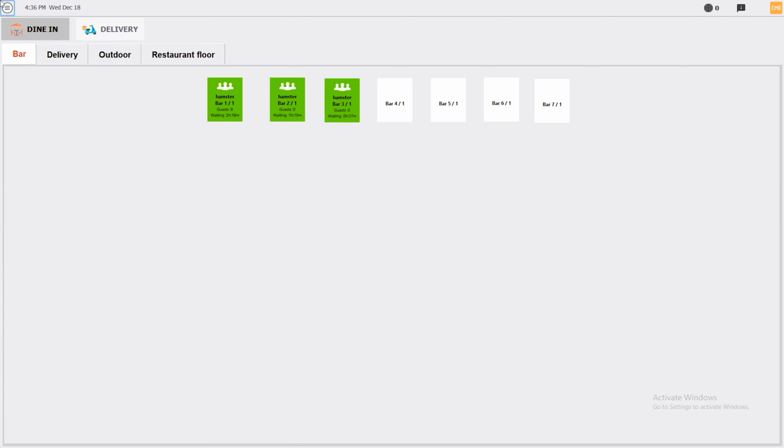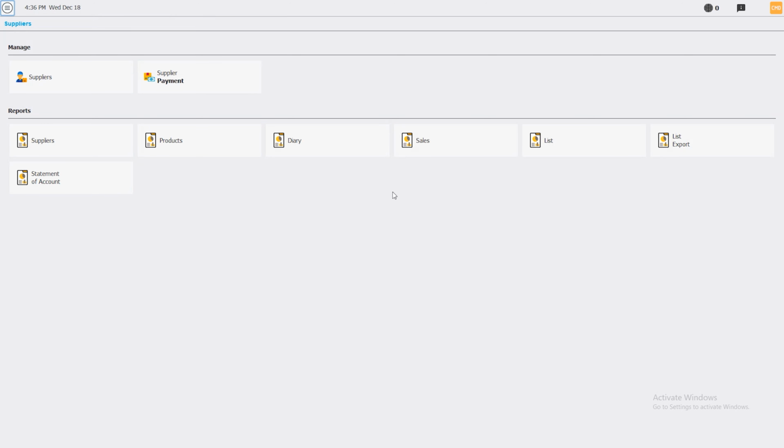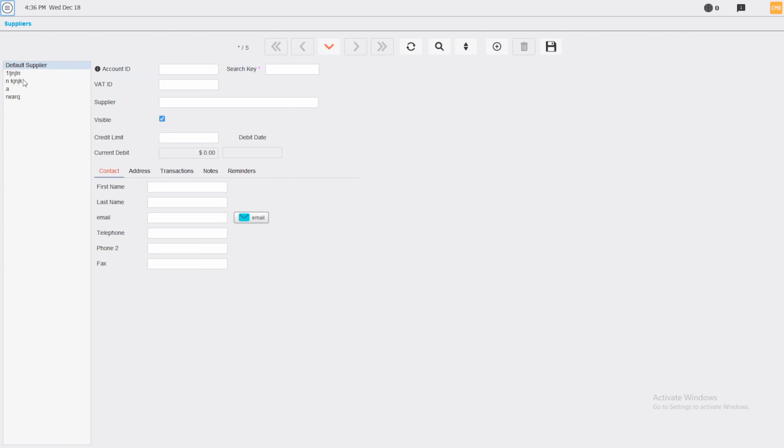After the customer panel, let's explain the supplier's menu. Go into Supplier. You will notice that the supplier's panel is similar to the customer's, so instead of selling items to a customer, we are acquiring items from a company or person. Click on Suppliers to create their profile.